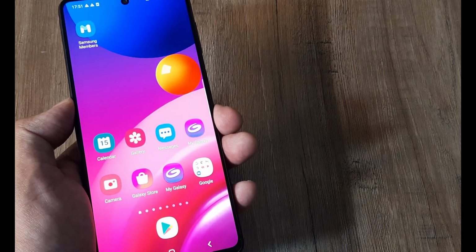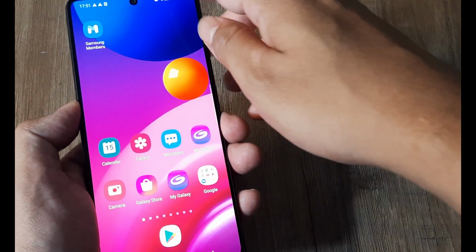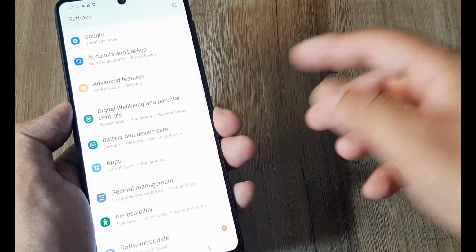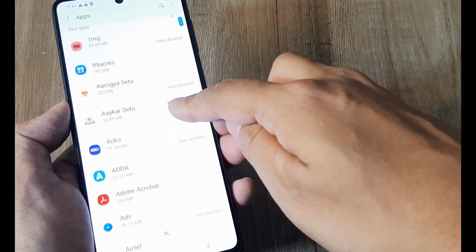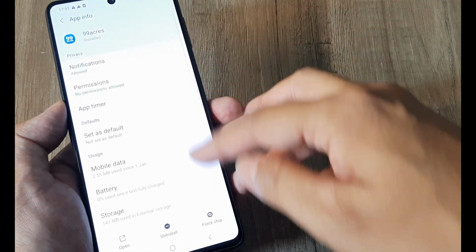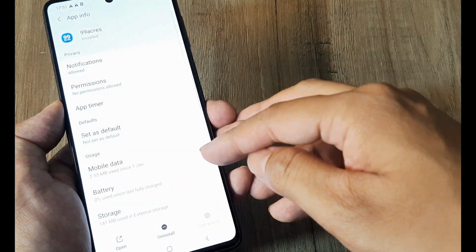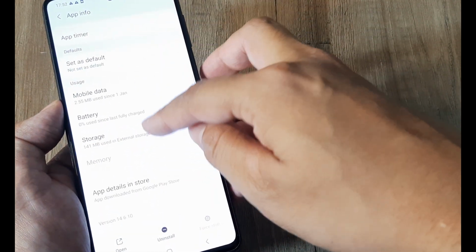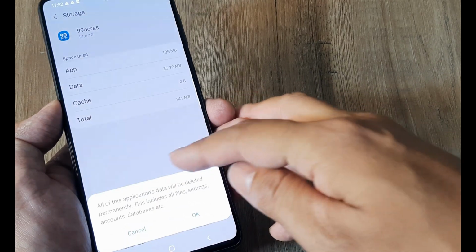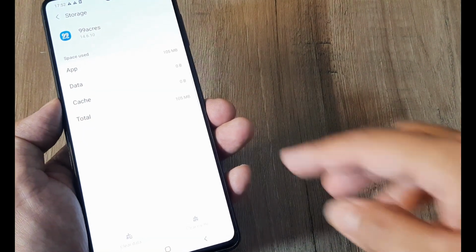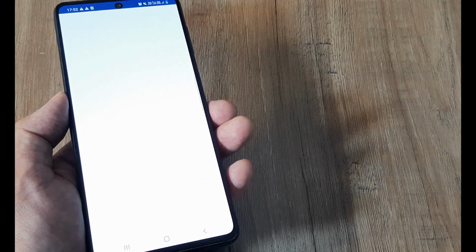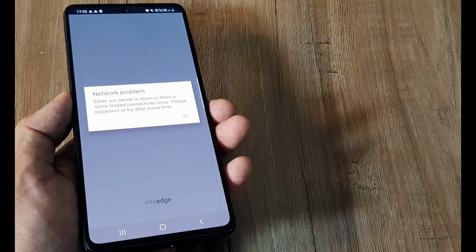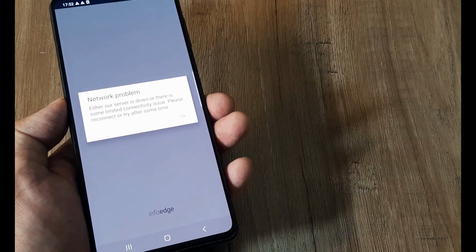Now another common issue that I hear people saying is that of apps crashing. If that's the case, note which app is crashing, head towards Applications, open up that specific app, say it's 99 Acres for me. So go ahead and force stop the app, don't worry, nothing gets deleted. Then head towards Storage and then clear data and clear cache. And then go ahead and open the app and it should work perfectly fine. It's as if you have installed a new version of the app, so you don't need to worry.